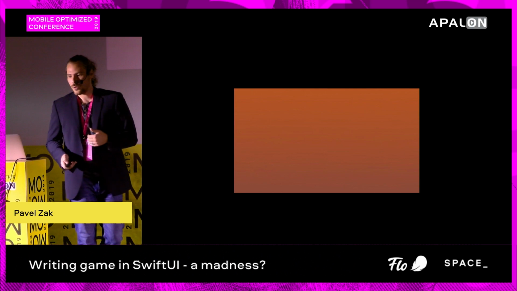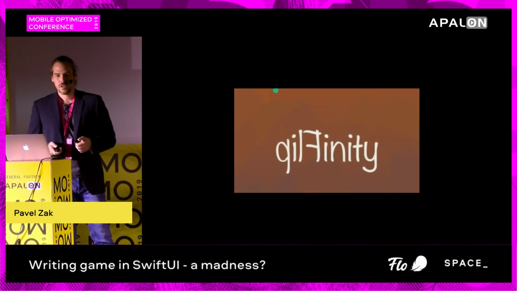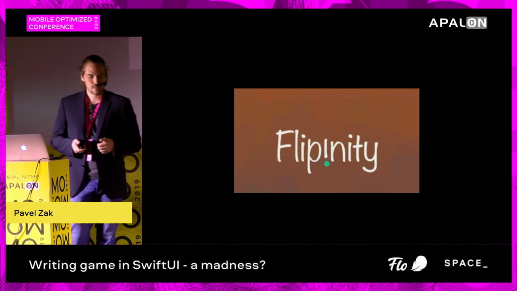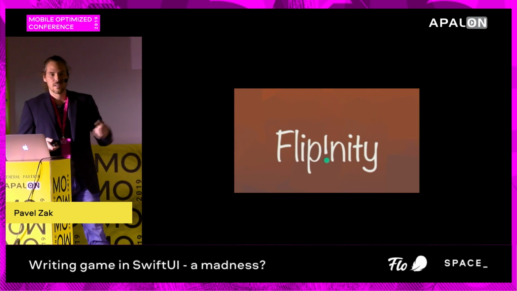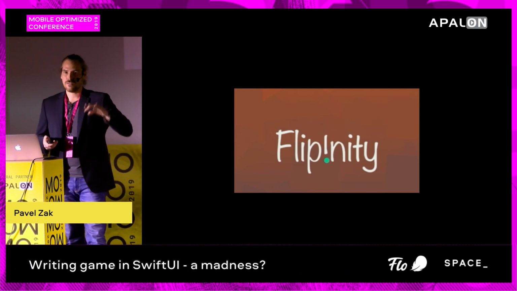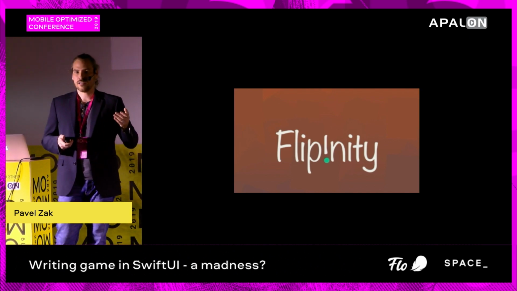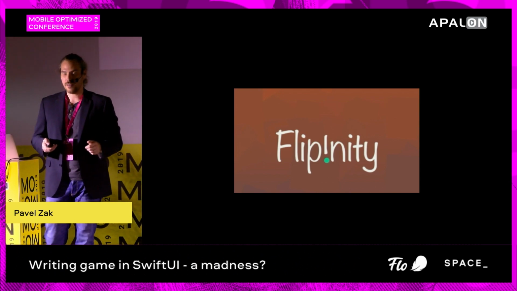It may seem silly, but this is really powerful, and you can make any animation as complex as you wish. So I used this approach to create such a logo. It's actually a composition of two geometry effects, one that flips the letters and the other that moves the dot along the path. Simple as that.